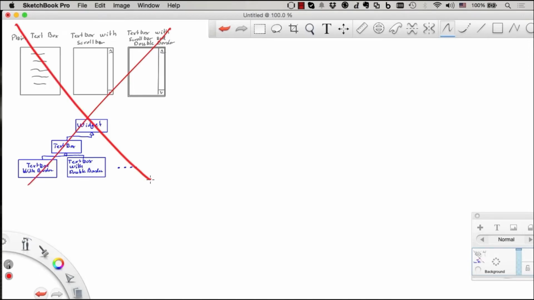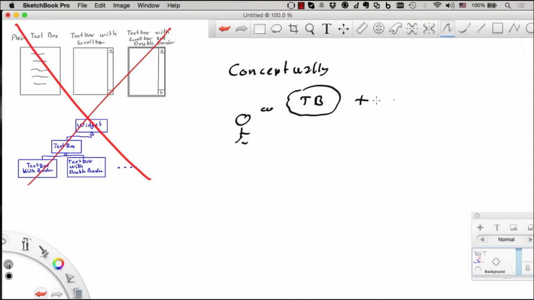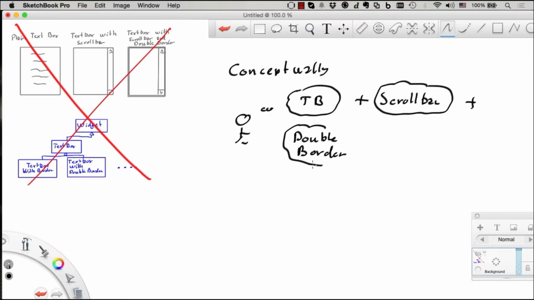One of the beauties of the decorator pattern is also that the features can be added dynamically at runtime. Let's first think about this conceptually. If we have a client with a text box, what he wants is for the scroll bar and double border to be added rather than to think of it as a completely new type. In fact, we want to dynamically introduce perhaps a scroll bar at the point when the user has typed too much text, or we might want to introduce the double border to show selection of a text box. So it's more of a combinatorial thing.